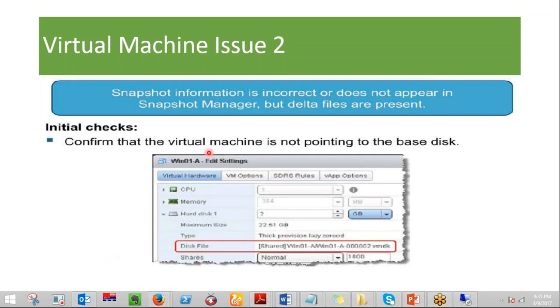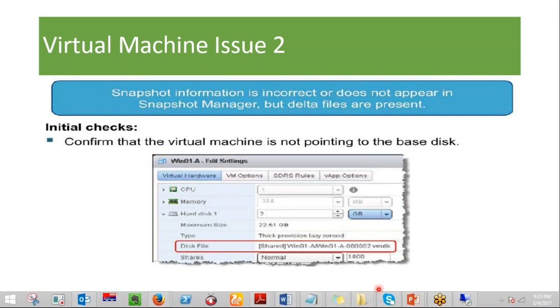In that case, you have to do the initial checks and confirm that the virtual machine is not pointing to the base disk. This should not happen.